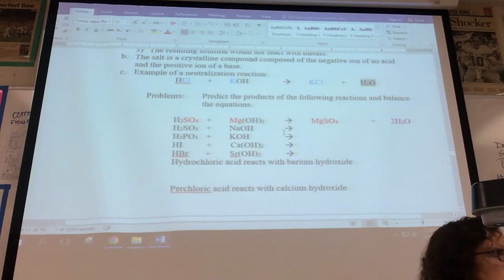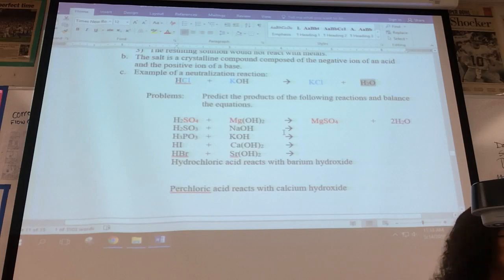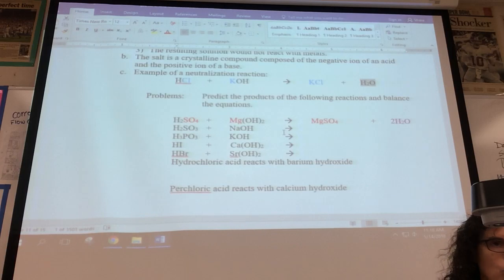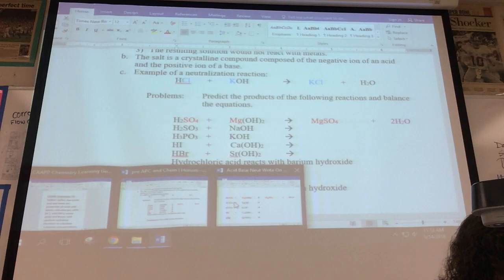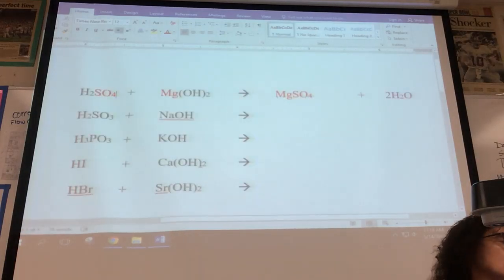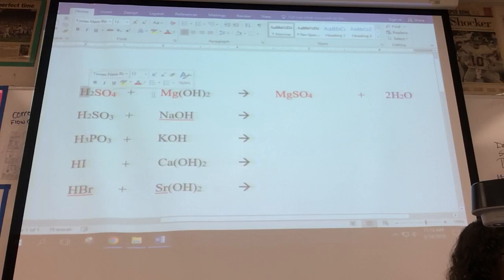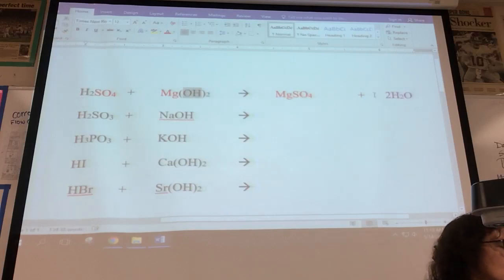So looking here, let's predict products of the following neutralization reactions. They're neutralization reactions because you generate neutral products from acids and bases. I'm going to flip screens for a minute because I have this written out a little bit larger. In the first one, which is done for you, you have sulfuric acid reacting with magnesium hydroxide. You get magnesium sulfate, and don't get confused here, the other product is always water, H2O, and then you balance it accordingly.